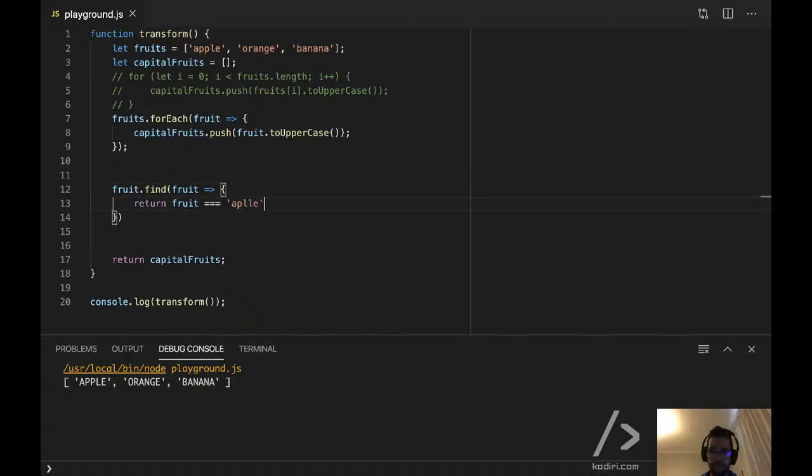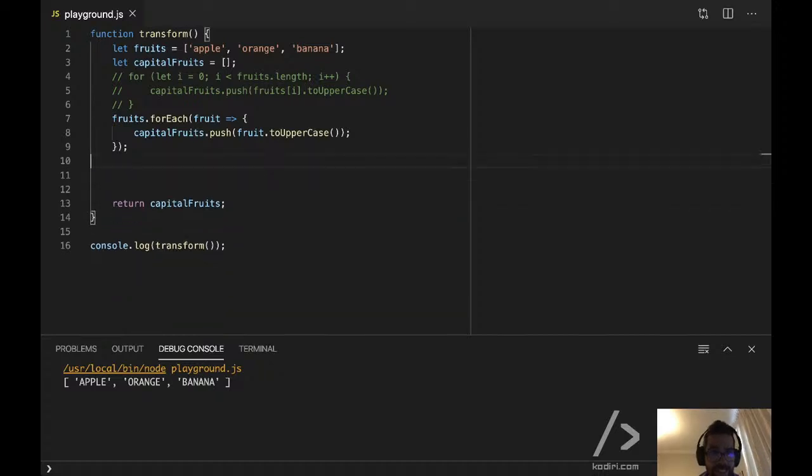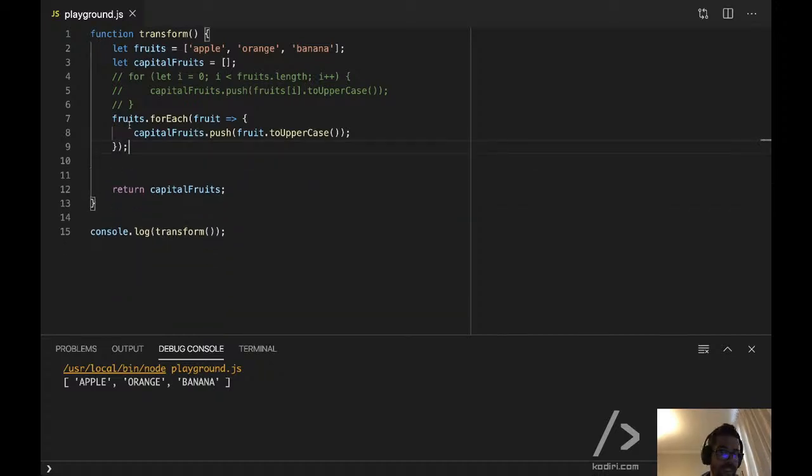Yeah, return that. So there we needed a return statement because find returns something. Find and filter both return a new array or a new element, whatever. They return some data. forEach, however, doesn't return anything. One of the classic mistakes of junior developers is doing something like that.